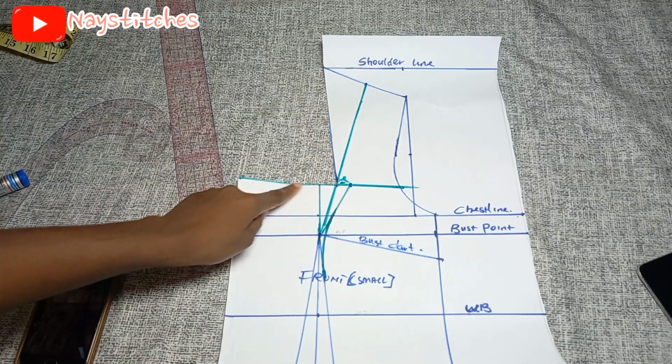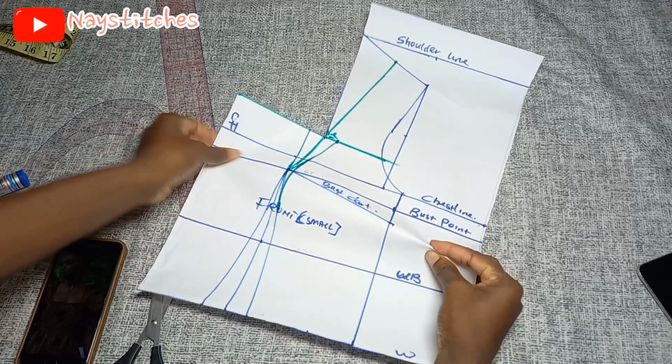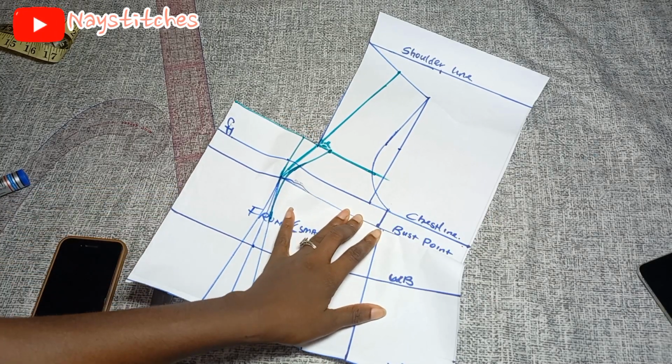Before we continue cutting, now we have to close up our bust dart. When you close up the bust dart, you notice that it's not completely equal. So you want to make that equal from our armhole downwards.